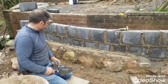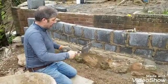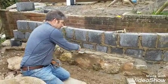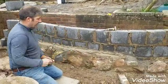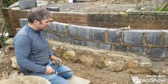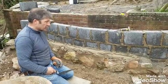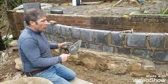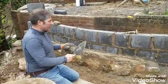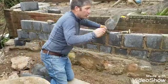Yeah, it's not looking good at the moment, but I can assure you it will look good. We've got this nice meandering shape, and what I tend to do is always use a wet mix. I'll let that go off a little bit now. The reason I use it is because it binds together a lot better than the semi-dry that we used to use years ago. So this is not going to grow fast, but once we drop some stones on this part of the wall, we can get back on with the steps.